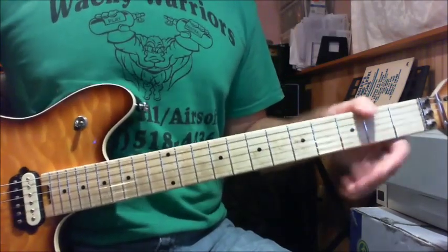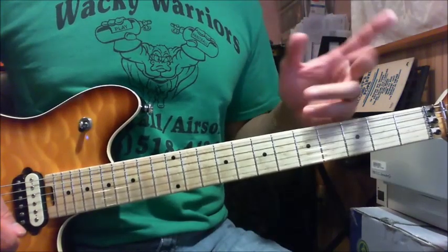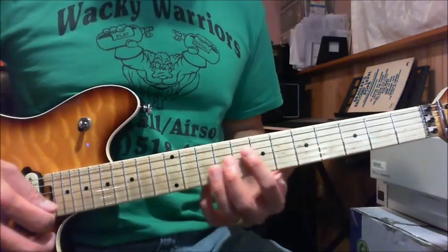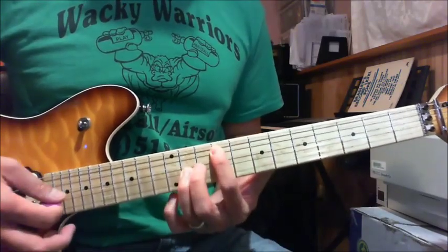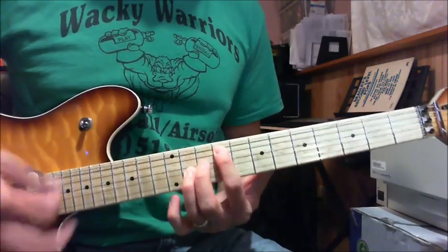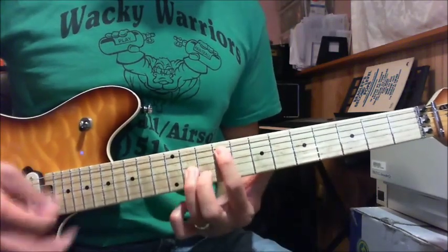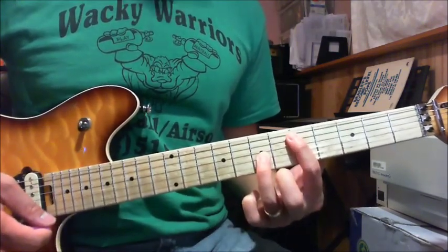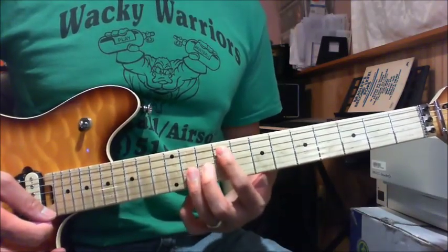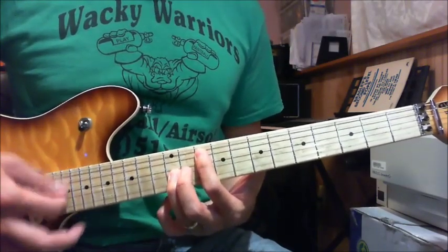Okay, you do the same thing in verse 2. It's a little different though. The second time he does the fill in verse 2, he does an octave. So instead of doing this number here, he does this. Again. That's called an octave lick. Basically, you play two of the same notes, one lower, one higher. So you get that sound.